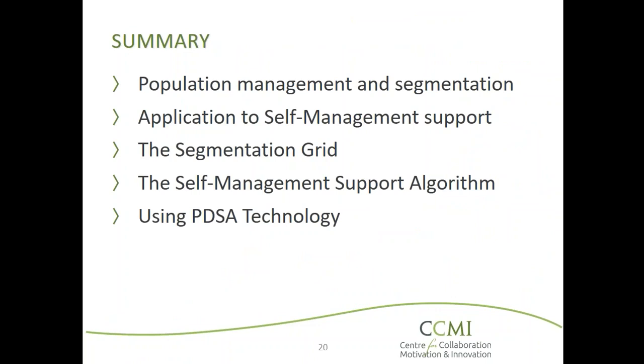So to summarize, we talked about population management. It is absolutely critical to healthcare. Despite a variety of different definitions, there is agreement across the healthcare community that population management is absolutely critical to the triple aim of delivering population health as well as impacting the per capita cost of patient health. We talked about segmentation and what it means to segment patients and what are the useful segmentations when we think around self-management support, such as segmenting by confidence and good clinical control.